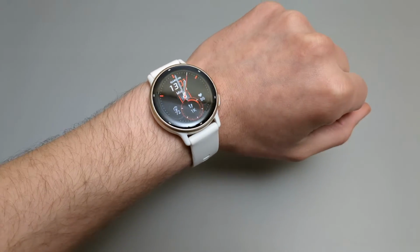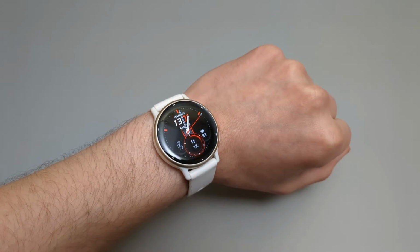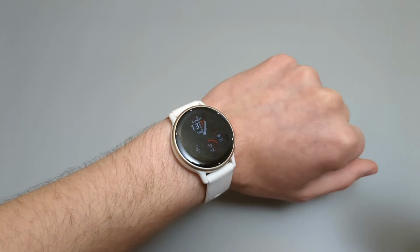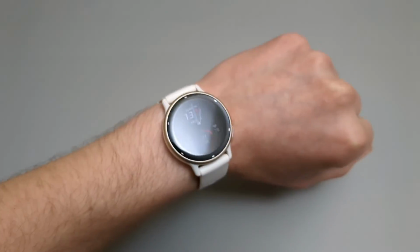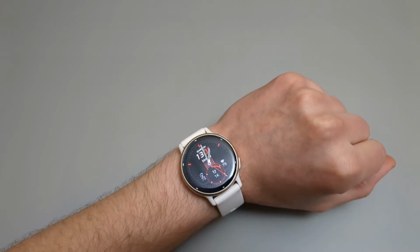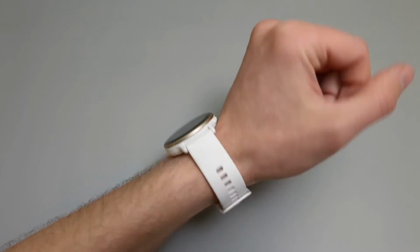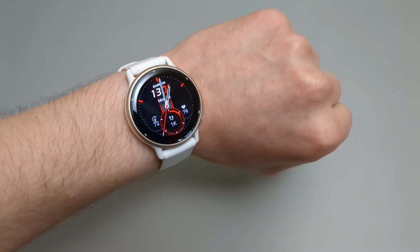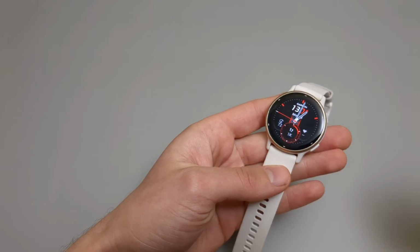Overall, the watch is very nice, and there's really no reason for you to pay extra to get the Venue series, as they're basically the same watch as this, just with a bit more features that no one really uses. And in my country, I can get this watch for almost 2 times cheaper than the Venue, and there's really no reason for you to get that one. This is a great watch for most things. The GPS tracking is absolutely stunning on it. You get a great screen.